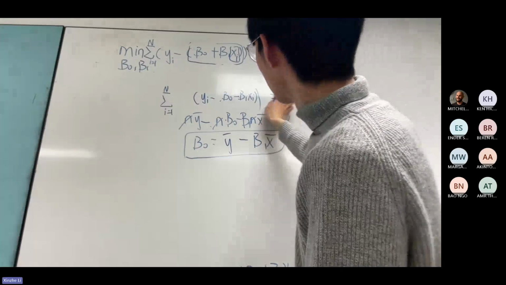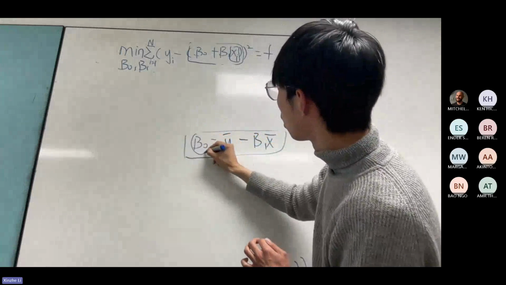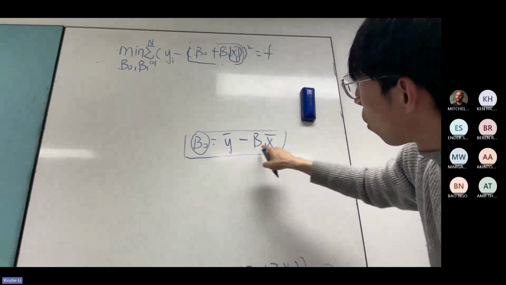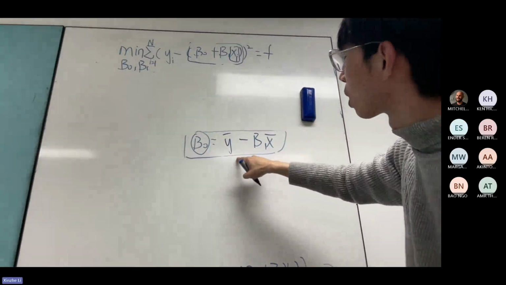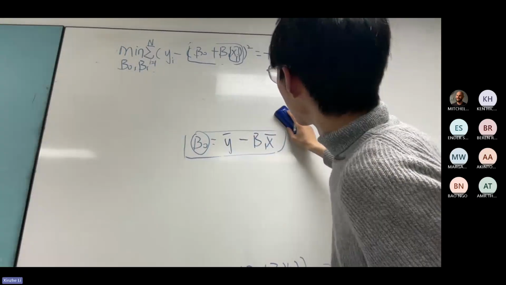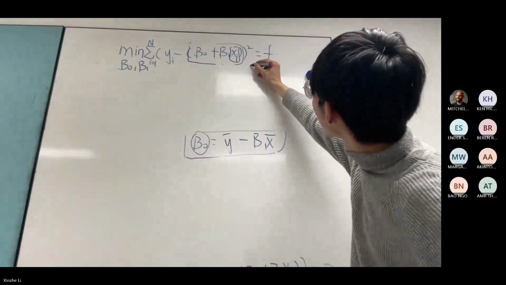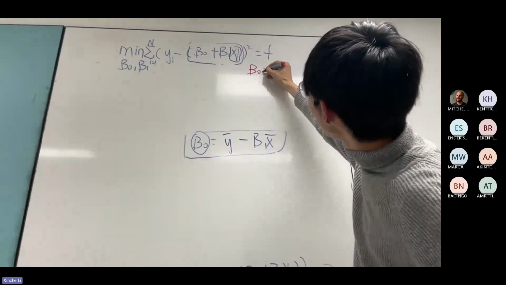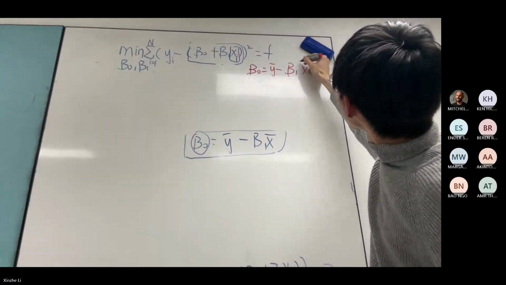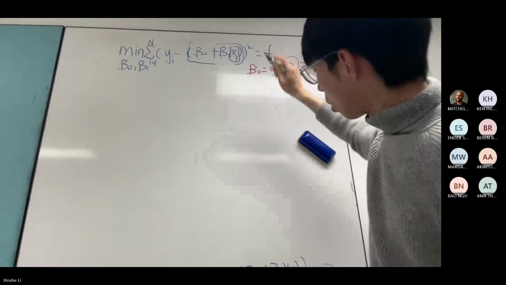Now I solved the first equation. It gave me beta 0. Now we need to solve for beta 1, because we know y bar and x bar. Because we have training data, we just calculate y bar and x bar from the training data. So we have our first achievement, that is beta 0. Now let's find beta 1, then we finish.